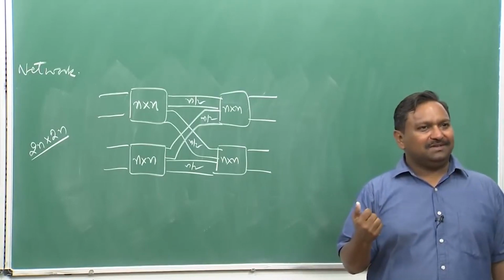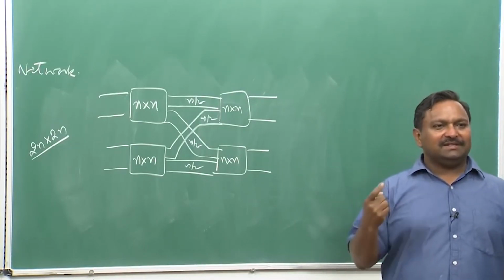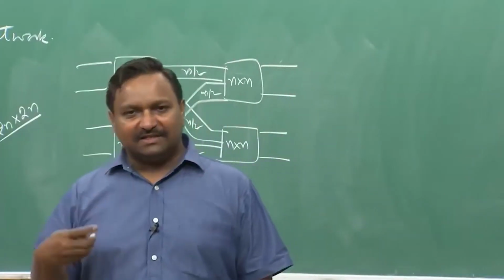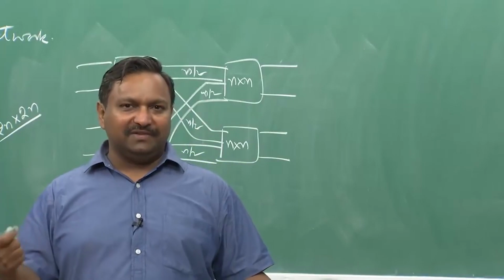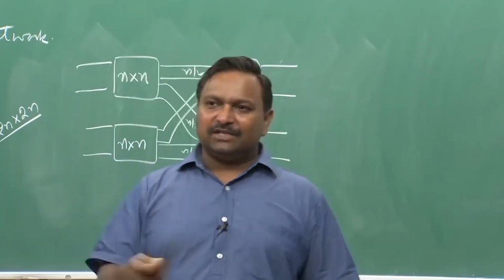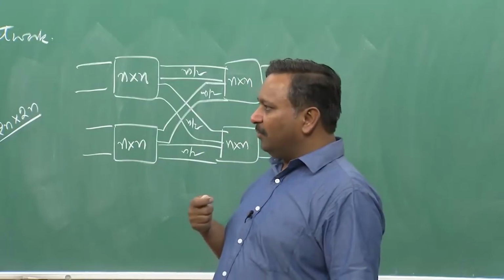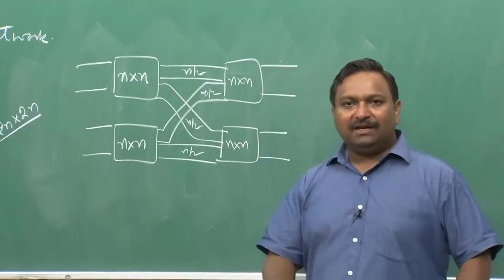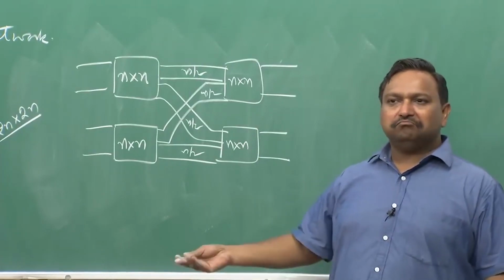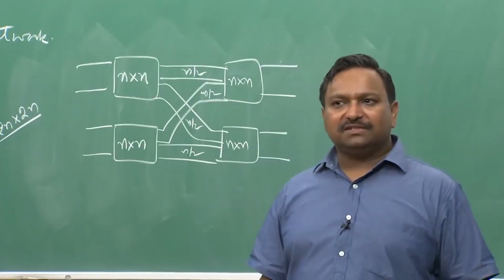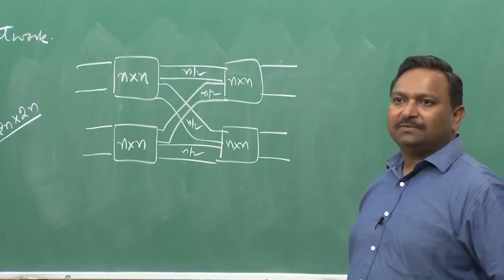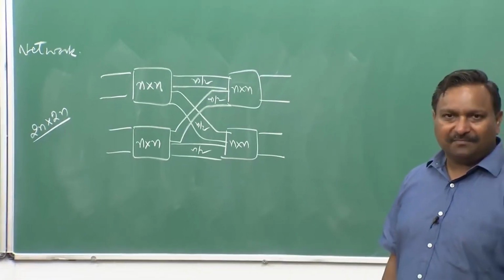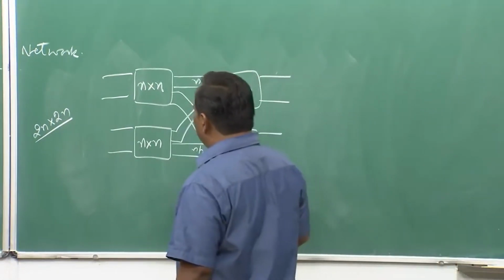So, how to find it out? See, remember my condition was that an input is free, an output is free, I should not disturb any existing connection and should be able to make a connection between them. So, if I can create a situation where it is not possible to set up a connection when input and output both are free, then I will say this is a blocking system, this is not a strictly non-blocking switch, and henceforth this arrangement is not going to work. So, let us see how I can do this.